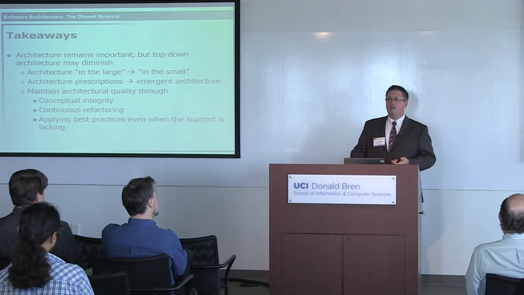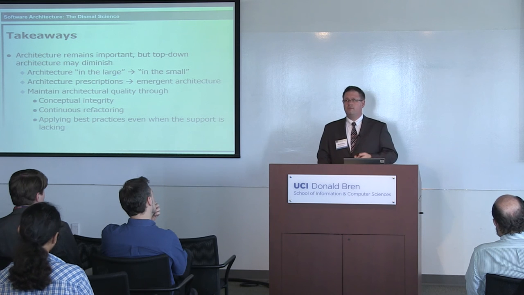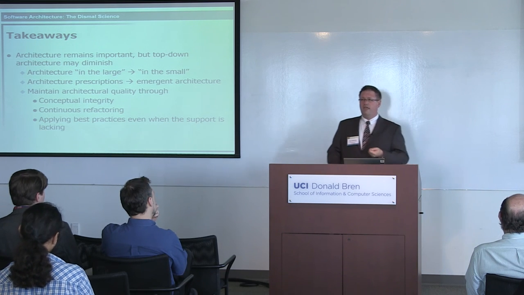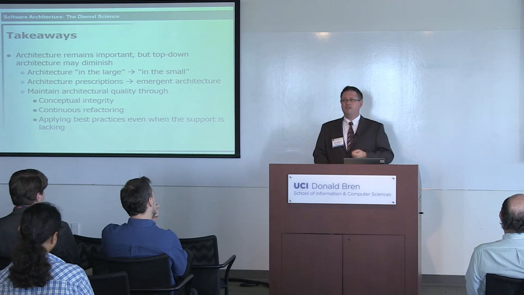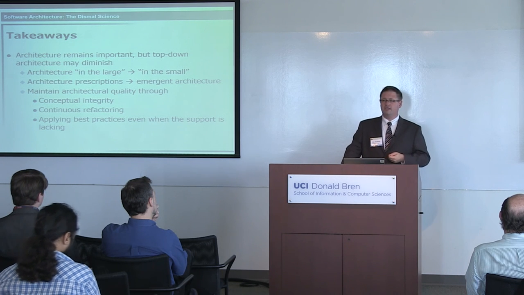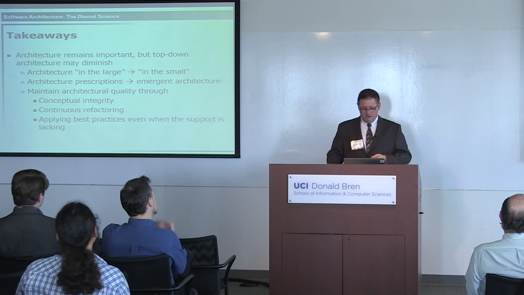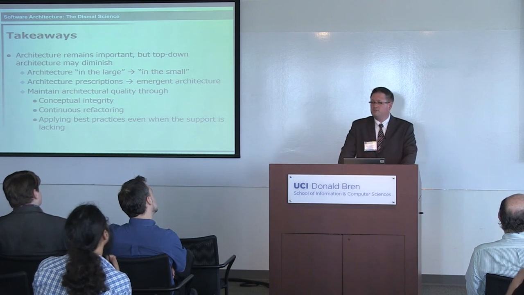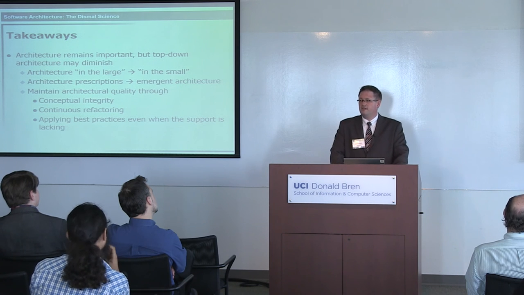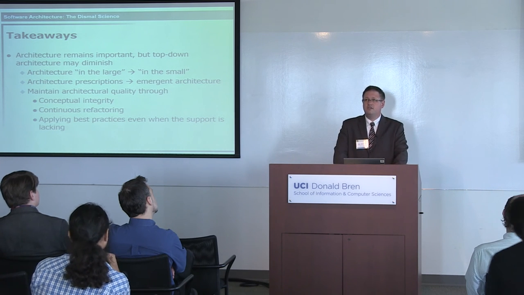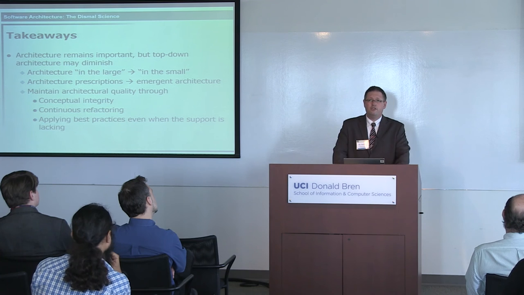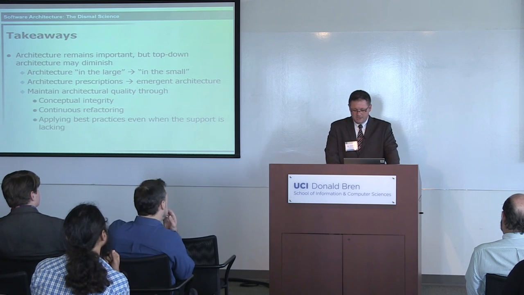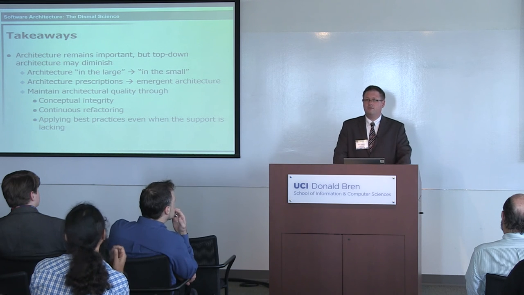And if you do that, your systems will be maintainable and understandable by people, and you will be able to have successful systems that perform well and are reliable. And they may actually exist without top-down architecture. That's really interesting, but it's a very different way of thinking about it. And then, even when you're in a platform or a framework where they haven't quite caught up to the 70s in software engineering and software development lifecycle technologies, you still have to do your best. It's still on you as the trained software engineer and architect to manage that as best you can and bring those capabilities in even where they don't exist.